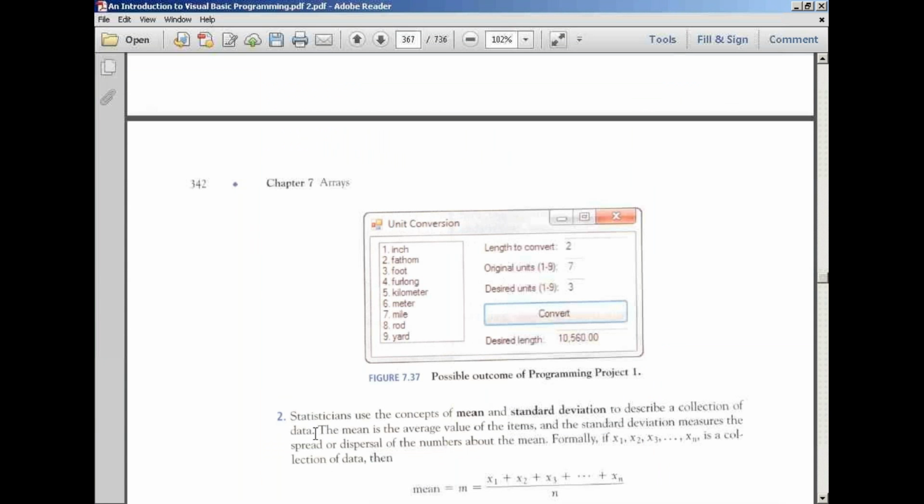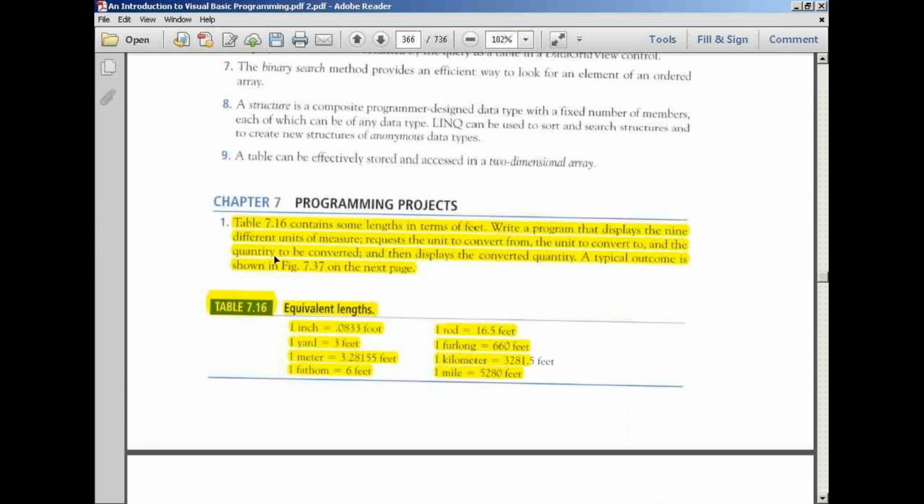What's unique about this question is that the table contains units, and it says write a program that displays the different units of measure. Request the unit to convert from, the unit to convert to, and the quantity to then display the converted quantity. All right? So if you notice, everything here is in feet. So we have to know the values associated with feet. Each value is assigned in feet.